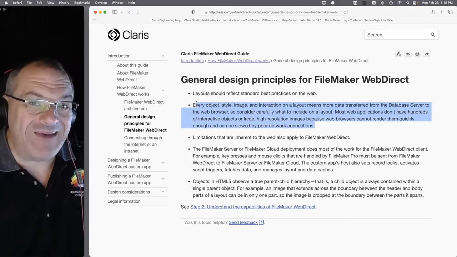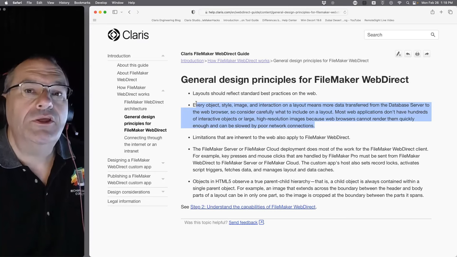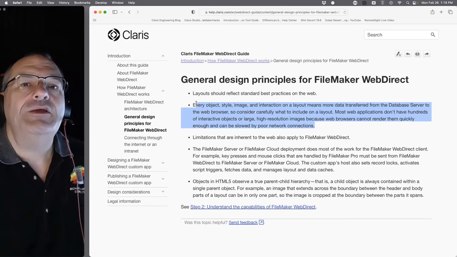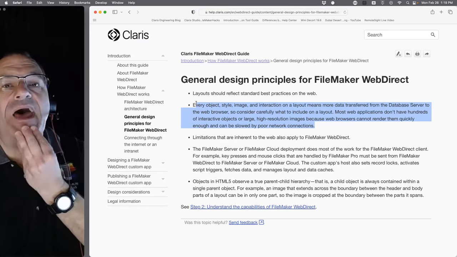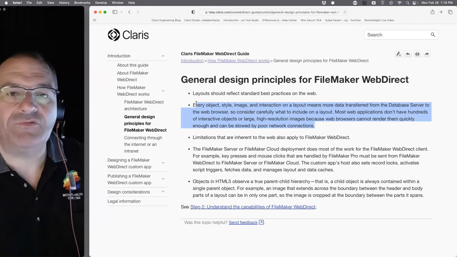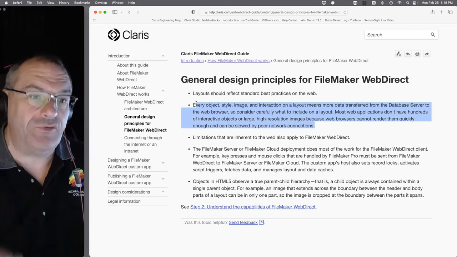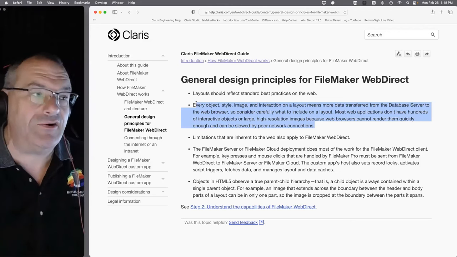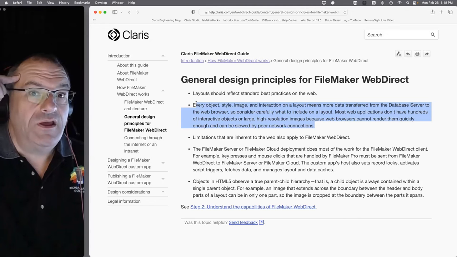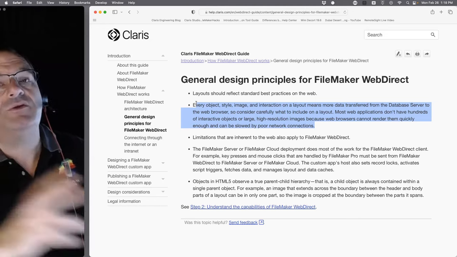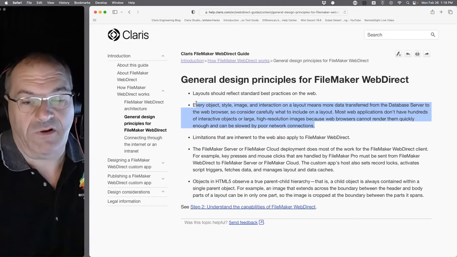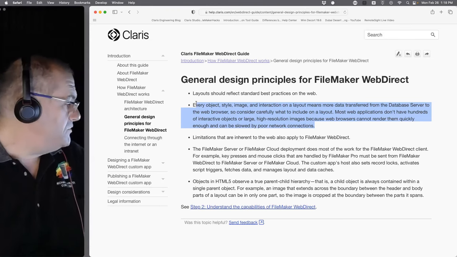So if you do any heavy lifting at all, you have to do it in such a way that keep in mind the server's going to do all the thinking for you. So if you start typing into a field or a trigger fires or anything that happens, the server is thinking about it, doing it, and then giving you the data so the browser can render it, right? So that is fundamentally the huge issue.